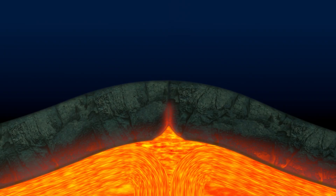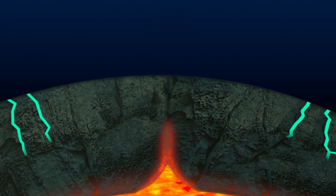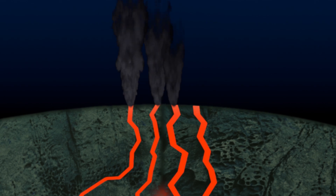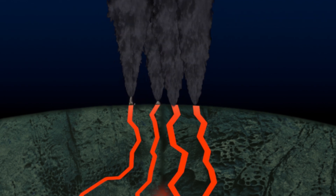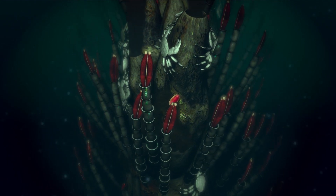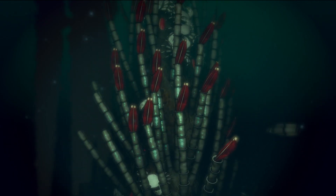Hydrothermal vents form when two plates are separating away from each other and new crust from the Earth's centre starts migrating upwards. Water percolates through this super hot crust, and from pressure and temperature, it'll come back up and start precipitating minerals once it reaches the cold sea floor. You'll get these precipitations slowly forming hydrothermal chimneys. Once the temperatures and the right conditions are available, new animals start colonizing these hydrothermal vents. We can go from a volcanic eruption that essentially flattens everything to the beginnings of a vent ecosystem with a number of species within less than a year.